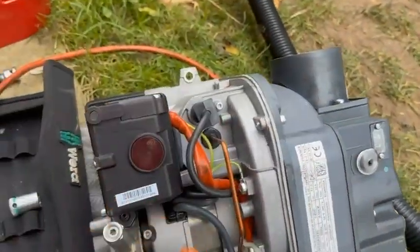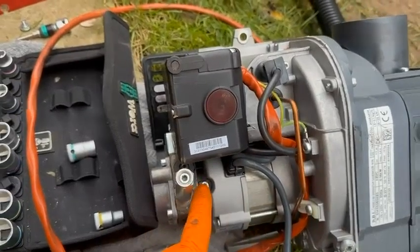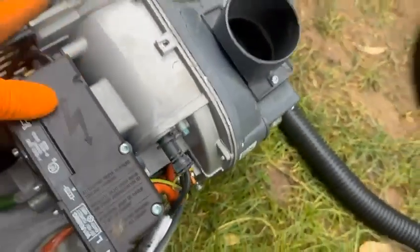Spin the fan. I'm going to check to see if the motor bearings are noisy. If they are, I'm going to change them. I'm going to check the drive coupling. I'm going to flick it over, undo one screw there, one the other side, take the blast tube off, put a new nozzle in the end, set the electrodes up, which look quite good anyway, put it all back together, and then I'll be back.